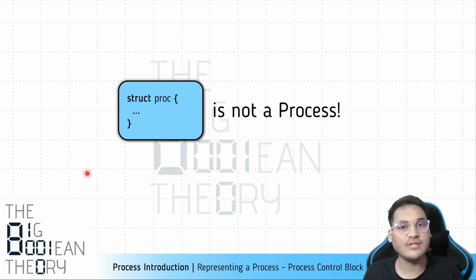The process is an activity that is going on. It's an abstract thing, and since we want to be more concrete, that is why we are trying to describe the process in different ways. In the way of describing the process, we collected different pieces of information that was necessary for that process and brought all of that into one single place. That is the process control block. So you should not confuse the process control block with the process. The process is an activity, it's an abstract thing. The process control block is a data structure.